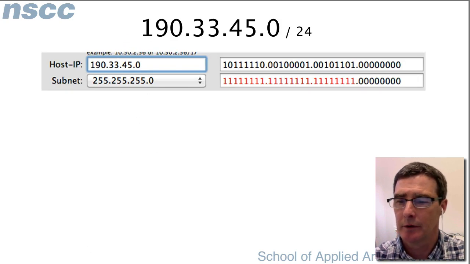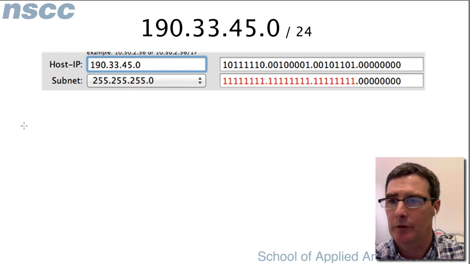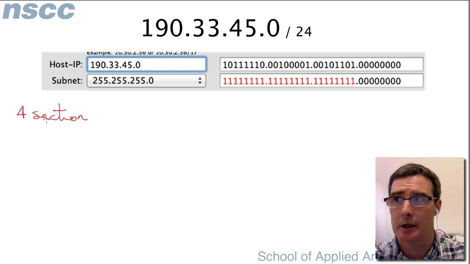So here we're given an address /24, and if we look at all the network bits here, this /24 shows that we have this network mask. We have an organization though, and we're only given this one address range. We have 4 sections in our organization. Maybe we have marketing and engineering, sales, financial. And for security, we want to make 4 separate networks. And maybe we only have 20 machines in each network. We want some room to grow. How can we create 4 networks with this one network range?